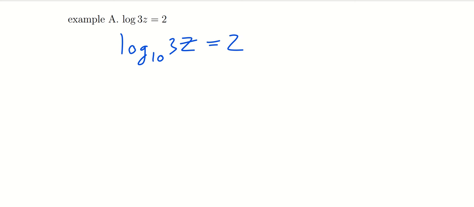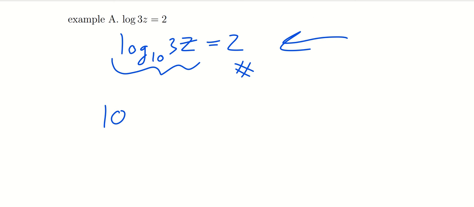The thing that's nice about this is if you look at the form of this equation, what we simply have is one log expression on the left-hand side, and a number on the other side. So logarithmic equations like this, if you can rewrite it so that you're in this situation, a logarithm with nothing out in front, just log of some base of a value equals a number, these can be solved by converting them to exponential notation. So this is the same thing as saying the base, which is 10, to the exponent 2 equals the value, which is the part on the inside of the log, and that would be 3z.